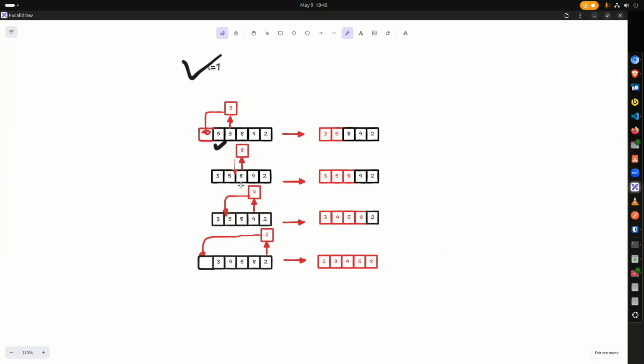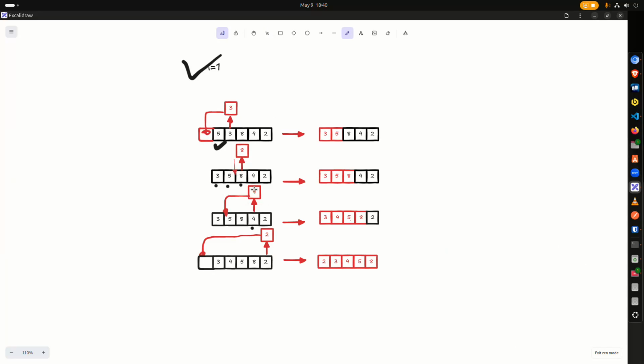We move on to the next index, in this case 8. This 8 card, we compare with the 3 first. It's greater than 3, so we skip. Then we go to number 5. It is greater than number 5, so we insert it after 5. And then we move on to the next index.